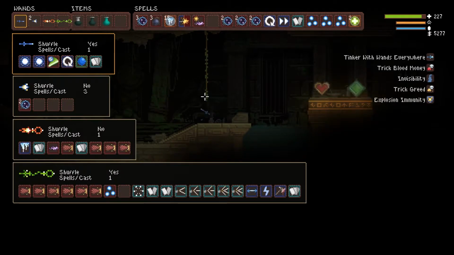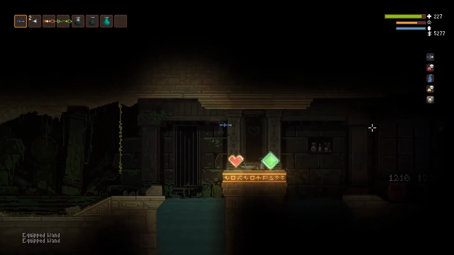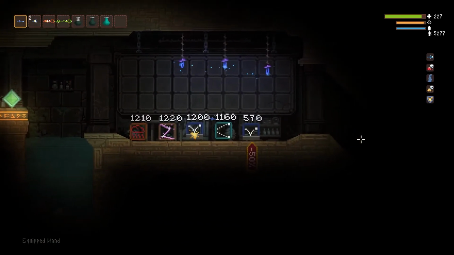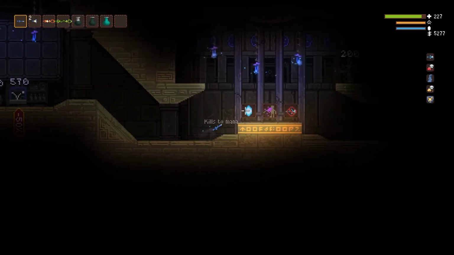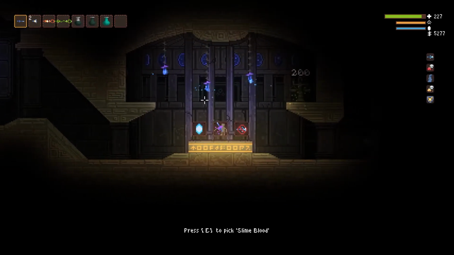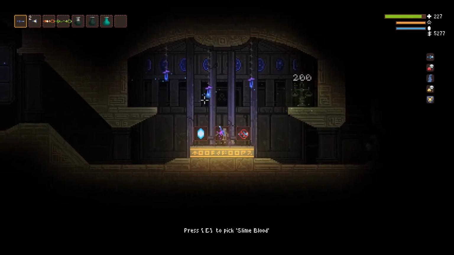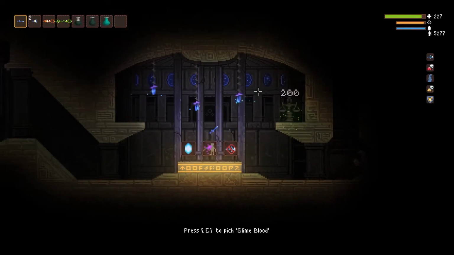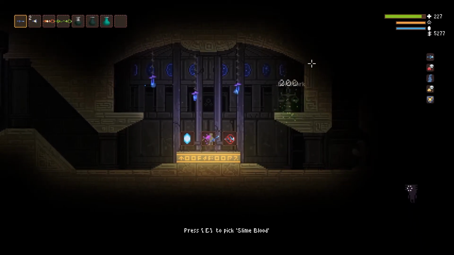We're not taking that. So, we're going to do something that's going to make someone very angry. Another spell shot. Nothing good, though. And check this out real quick. Kills to mana. Ooh. I imagine that gives you more mana every time you kill something. But what I'm most interested in on this is Slime Blood. Slime Blood is really good because it doesn't slow you down when you get slimed.